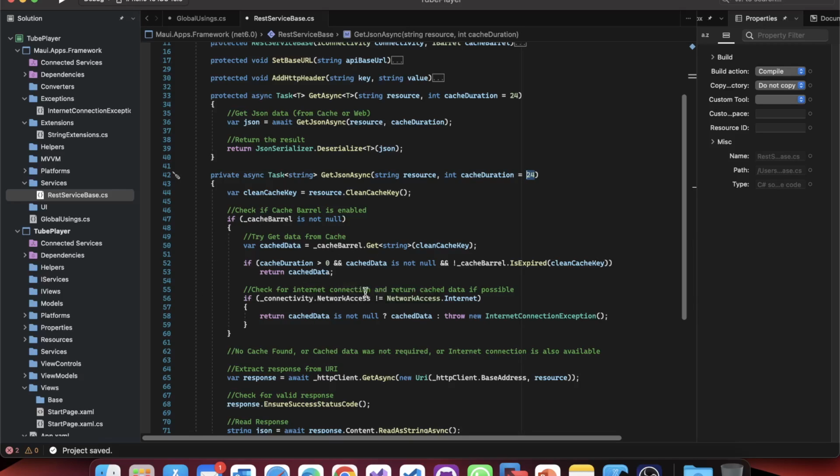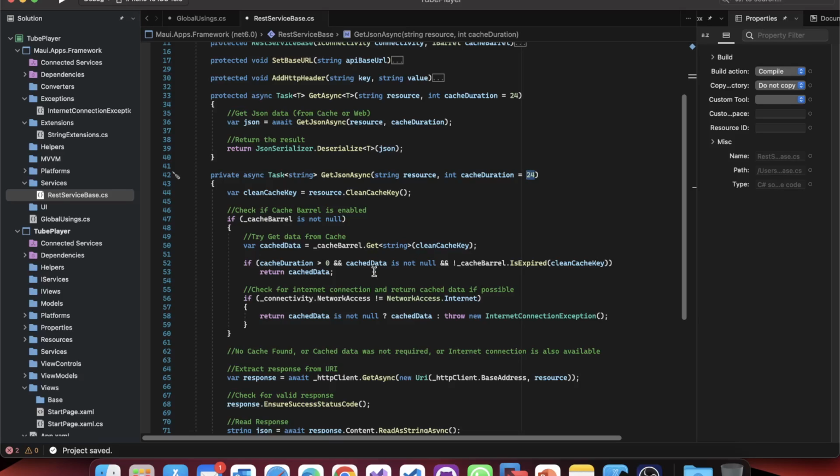So we need to check if the cache duration is more than 0 and the cache data is not null, that is, it is available, and it is not expired as well, because when we set the cache, we also specify the expiry date. So let's say if we set it to expire after 24 hours, then after 24 hours, if I make the same call, it will return me as expired, which means I should not be returning this data and I should be fetching the fresh data.